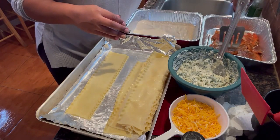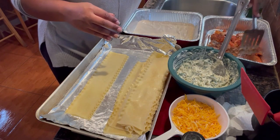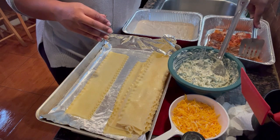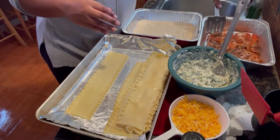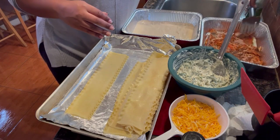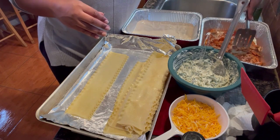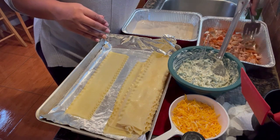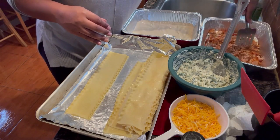Authentic as possible, right? So I see it is, okay, it's moist still. It's not dry. Now I see why you're not supposed to cook it all the way, plus it's going to cook in the oven when you bake it. So that's another reason why I wanted to add the garlic butter, because I don't want it to be dry, even though I like my salmon well done, honestly.